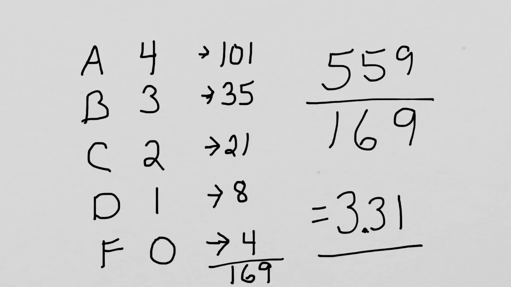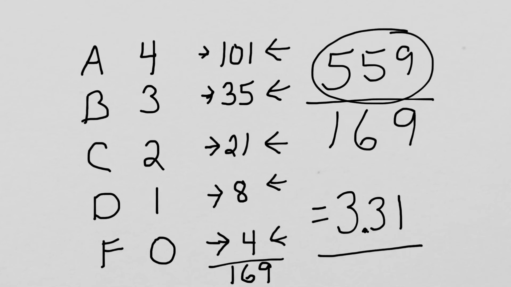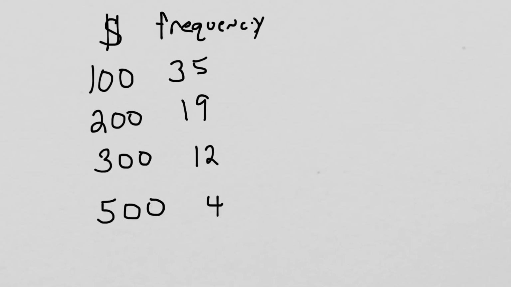So, just in summary, what you want to do is multiply the number of times a certain number shows up, then add it to all the rest of the scenarios. You're going to come up with a number, the 559 in this case, and then you're going to divide it by the total amount of times. So that's 3.31. I'm going to do another example here real quick, so if you need to see it one more time.